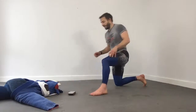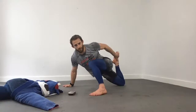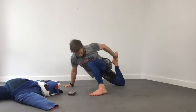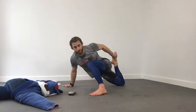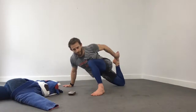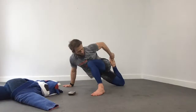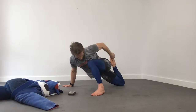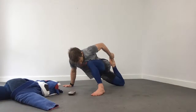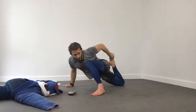Okay, now sticking on the same leg, take the leg out a little bit wider, hands to the ground. We're going to reach forward for those toes, and then you're going to drop, just sag. Use the weight of your hip to stretch out the front of your quad here. Move around a little bit until you get to the point where you feel the stretch. This foot doesn't need to be touching. Just get that good straight line. There we go. Remember, it shouldn't be painful. It could be uncomfortable, but you shouldn't be holding your breath.